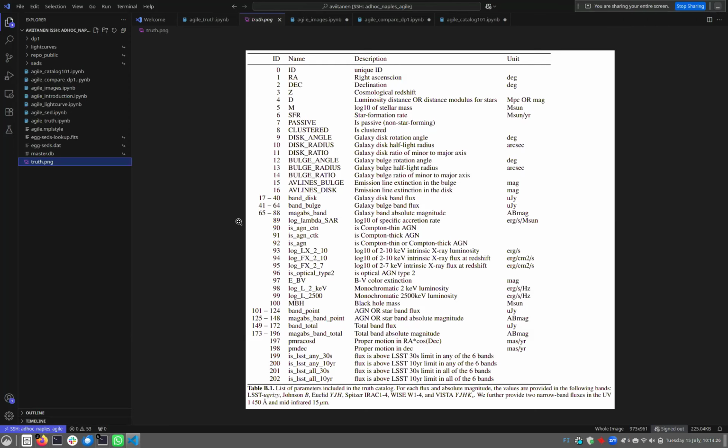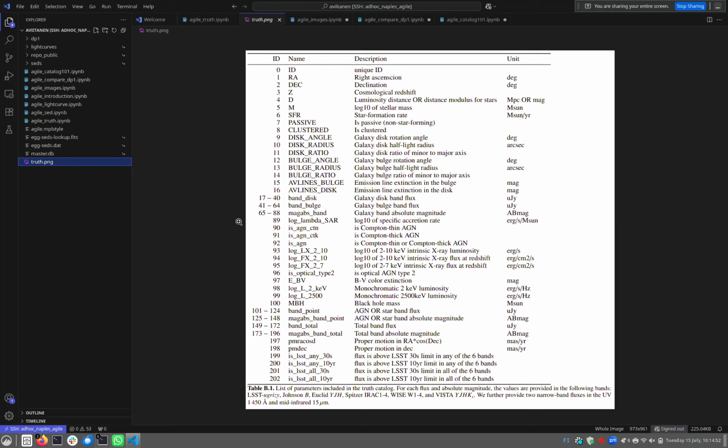And then we are simulating a whole list of fluxes, not just the 6 bands in the LSST, but anything that we thought would be useful later on when we are doing validation of the truth catalog and whatnot. So the truth catalog is in principle even more complete than what we are simulating in the images, just because we try to make it as useful as possible.